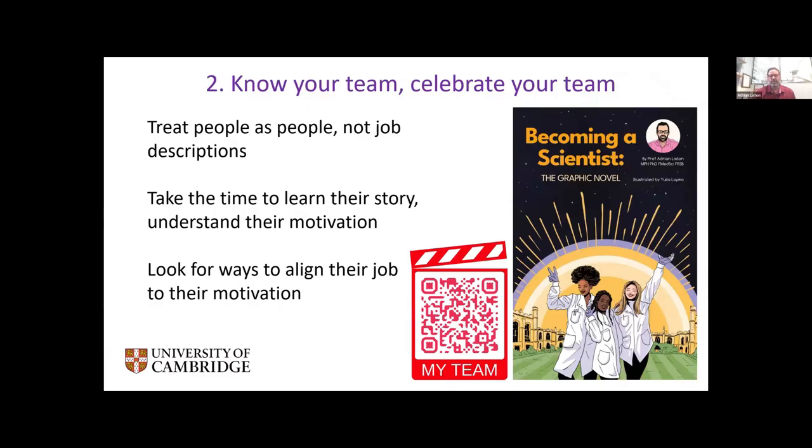Another thing I think is really important is to really know your team and to celebrate your team. So if you go through that QR code, it's a book that I wrote about my team members here in Cambridge. And I go through all the team members of my lab at that point, what their motivations were for becoming a scientist, who their role models were, and what type of hurdles they had to overcome. Now, that's kind of an extreme case.